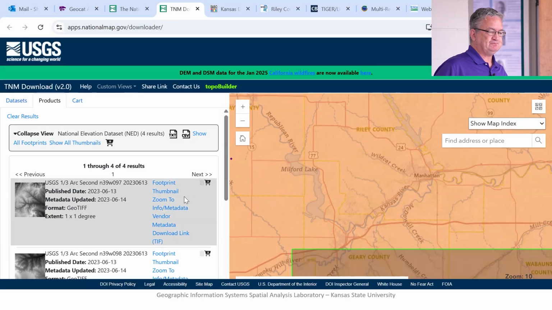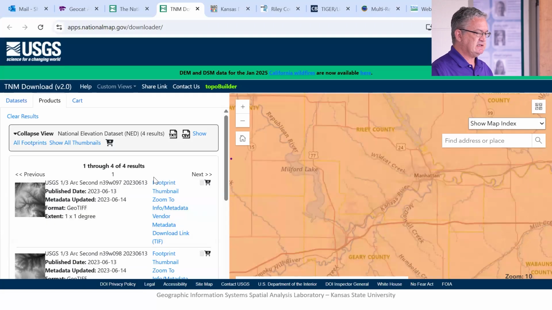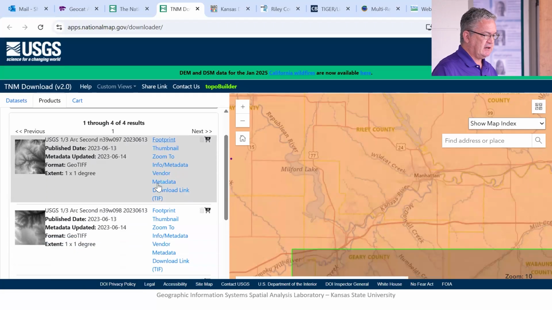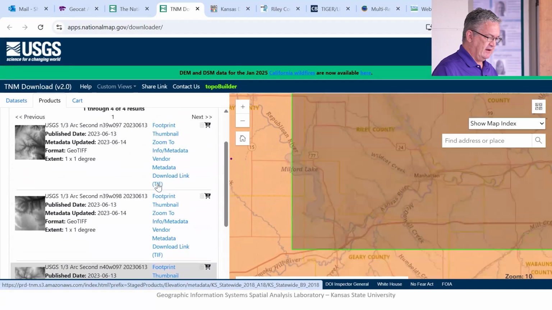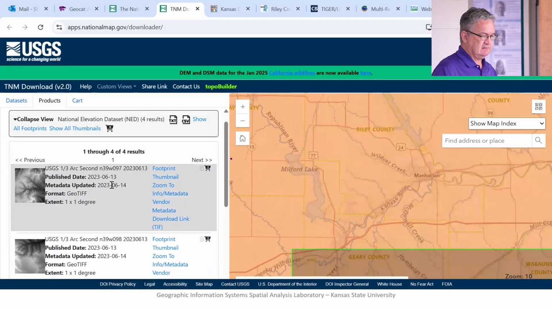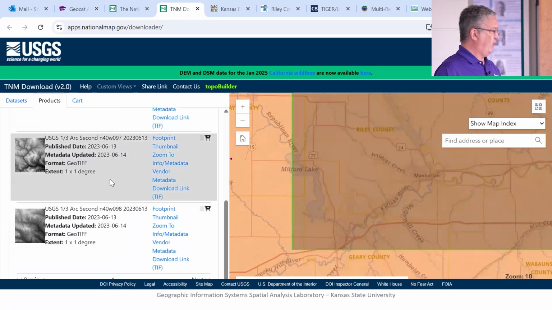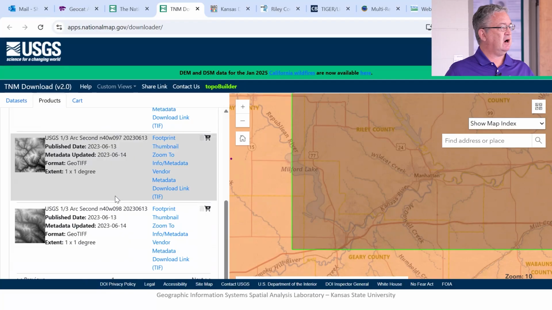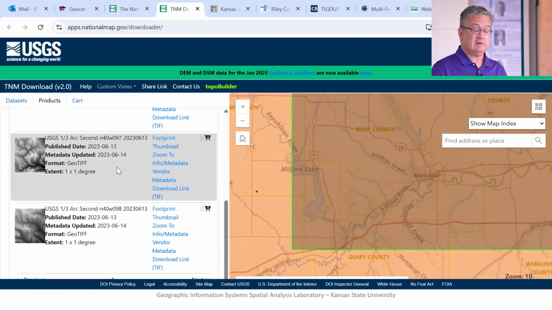So if you're successful, regardless of the technique that you're using to define your study area's spatial extent, when you click on search products, you'll get all the files, in this case, just those 1/3 arcsecond 10 meter DEMs that were within that area. And surprisingly, maybe to some, there are 1, 2, 3, 4 in that window. That's kind of a rule in GIS, regardless of where your study area is, you almost always have to download multiple files. Your data is never conveniently in one file. But actually, in this case, that's false.